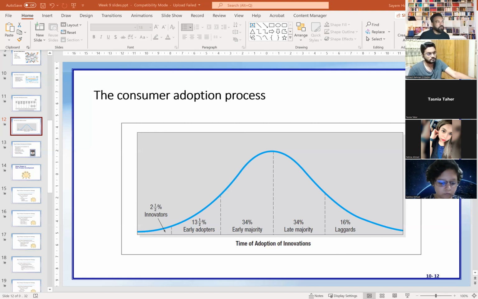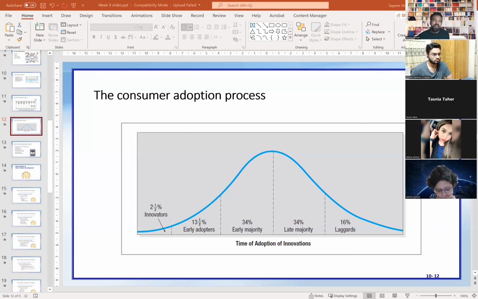But that's a different motivation. In general, other than those motivations, if we consider consumers, some consumers are likely to try out the new product immediately after launch, because this group of consumers, probably they have more money, more interest, they're more enthusiastic, so they will try it out. Then come early adopters. Early adopters are slightly higher in proportion than innovators. They're the ones who will think, okay, this new TV or phone that came, let's try this one. Then comes the early majority, which is another group, and they're actually the majority, as the curve shows. They will think, okay, this new product has already launched in the market. I heard from others or friends who have purchased this product that it's really good, so let's use this product. They're called the early majority.